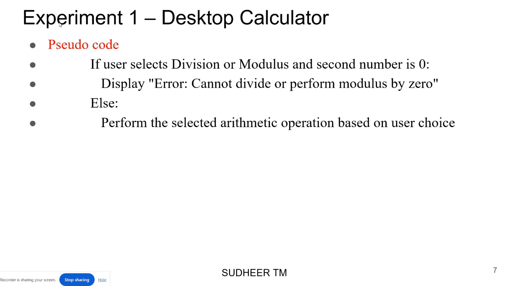Division ആണ് സെലക്ട് ചെയ്തിരിക്കുന്നത്, ഫസ്റ്റ് നമ്പർ 25 ആണ്, സെക്കൻഡ് നമ്പർ 3 ആണ്, perform the division, no need to raise any error. Okay, then display the result. Else, why this else? This else is from the beginning where the user is prompting to accept any of the valid code for accepting or performing the operation.